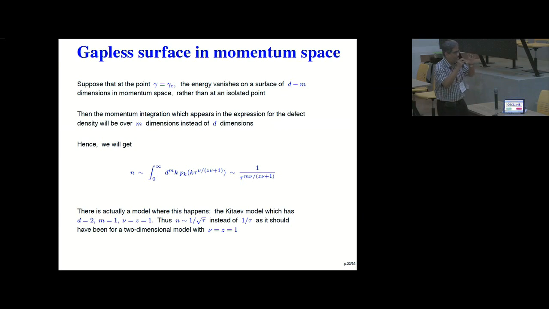See, it's like this. Suppose the system is two-dimensional. You have to do a two-dimensional integral to get the density of defects. Now, it may happen that on one particular line in that two-dimensional space, the density of defects is 1. But a line is a set of measure 0 in two dimensions. So just having the line is not enough to give you a finite density of defects. You have to integrate over the entire space, and you'll get a contribution not just from the line, but from all the points close to the line. So that's this integral d^M k.